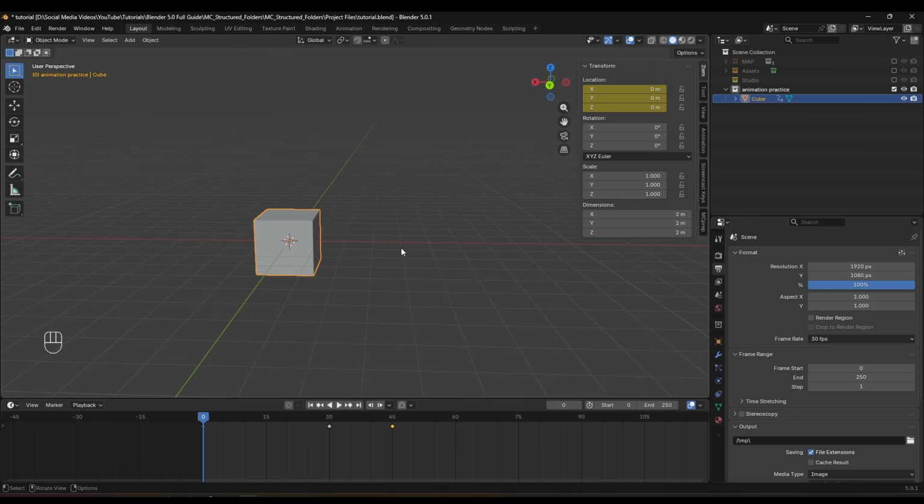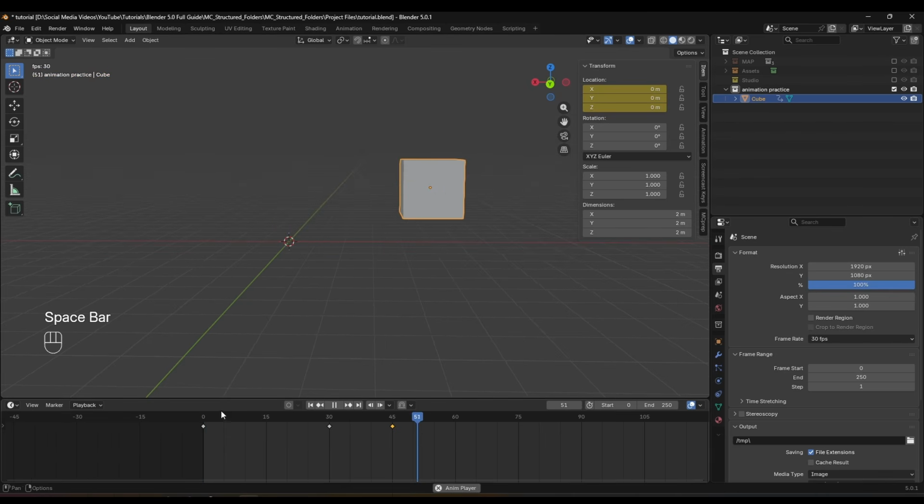So what I basically did was tell Blender, from 0 to 30, I wanted the cube to move on the X-axis by 5 meters. And then from 30 to frame 45, I want the cube to move up by 2 meters. Now if I play the animation, it's going to look like this. That's it. Location changed, and location changed here.